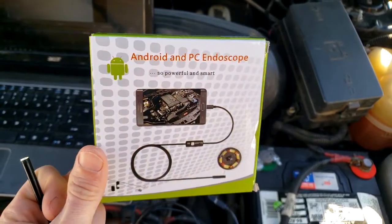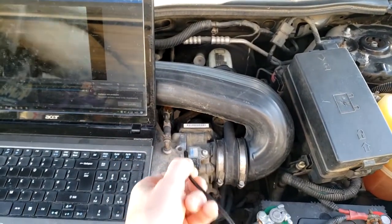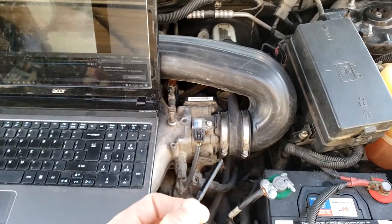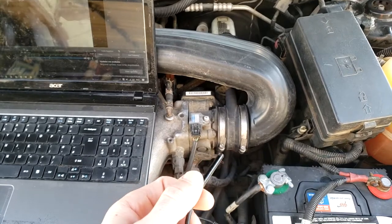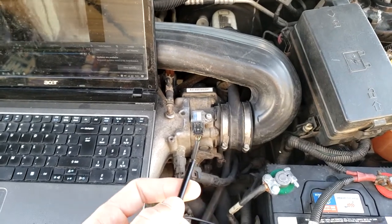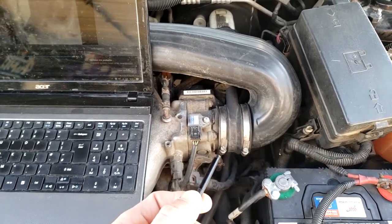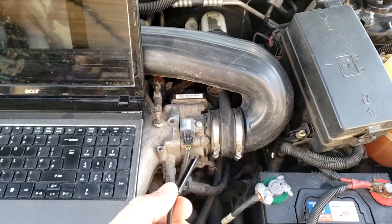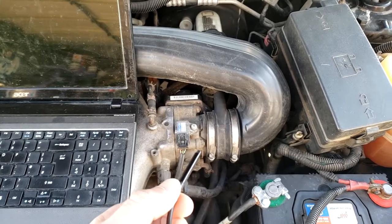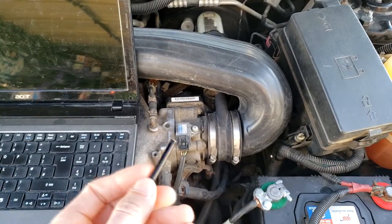When you start spending over $100–$200 you get better image quality. The reason we might want to check inside a combustion chamber is to check its condition — we may suspect carbon deposits, which can be cleaned using Seafoam or a long freeway drive to blow some of that out. You can also confirm your Seafoam is working, check that piston rings are sealing correctly, or check for carbon around the piston rings. Engines that take short frequent trips aren't good — freeway drives help flush carbon out of the combustion chamber.